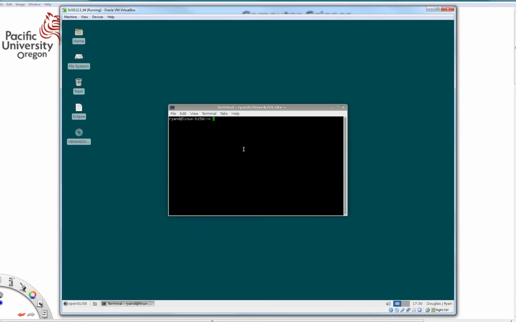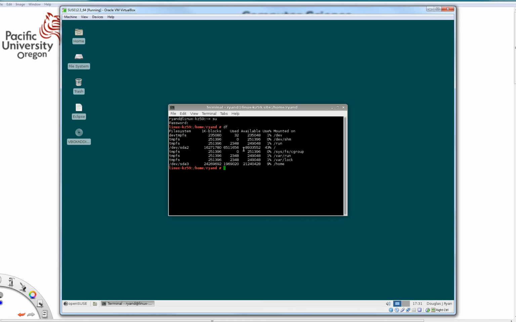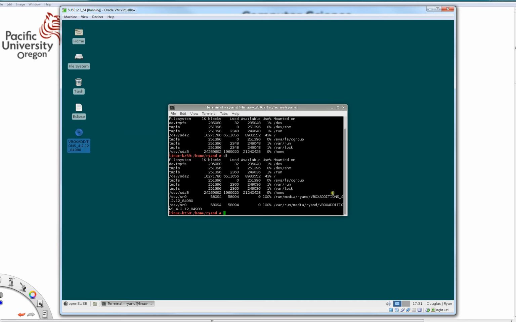the cool thing is now this is your machine. So if you want, you can log in as root, which is good. And again, that was just the ABC123. If you do a df, you can see what devices actually exist on this machine. And so if we mount that VirtualBox medium, then you can see that in /run/media VirtualBox guest editions, this is actually where we want to go.